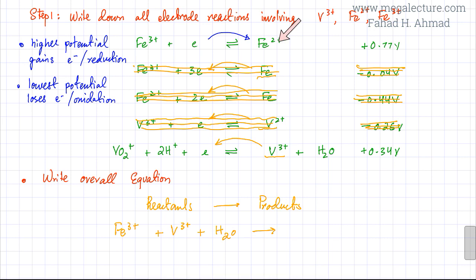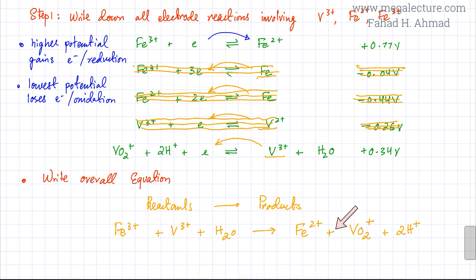And now I'm going to sum up my products of the two half reactions. In the first reaction, the product is Fe2+. So Fe3+ got reduced to Fe2+, let me correct that. And the products in the other half reaction are VO2+ and 2H+. So it's VO2 with the positive charge plus 2H+. I'm not going to write down the electrons lost and gained because they are equal. One electron gained, one electron lost, so they will eventually get cancelled out.